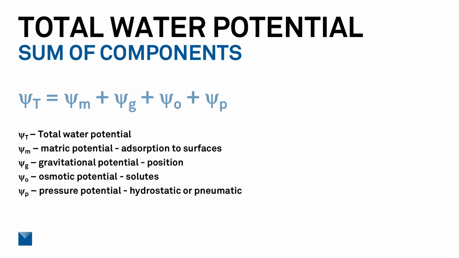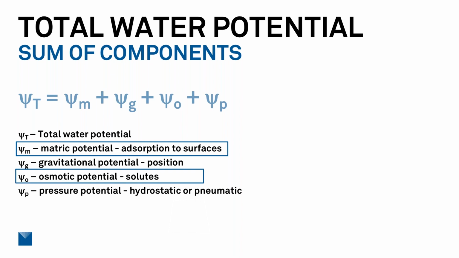But what factors are of most importance in unsaturated conditions? Well, primarily matrix potential and osmotic potential. In many cases, osmotic potential is pretty small, so it doesn't play much of a role. And gravitational potential is typically quite small, so it also does not play much of a role in terms of plant water availability. Now, there are cases where it does play a bigger role, especially if you're trying to describe water movement within the soil. So it is important that you understand that, but we're not going to take a very deep look at gravitational potential today.